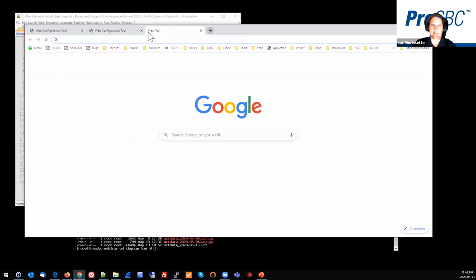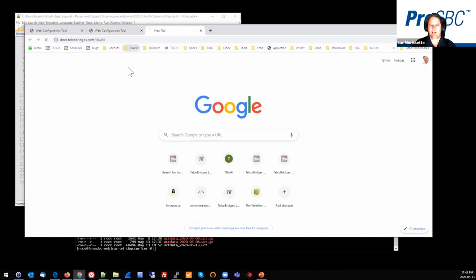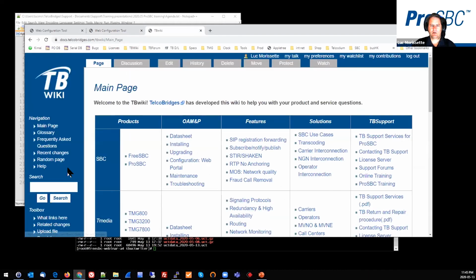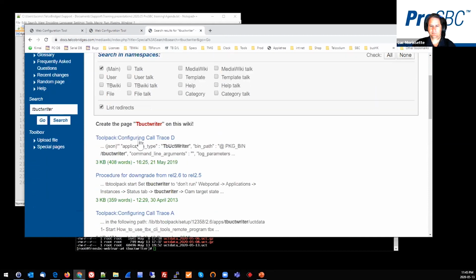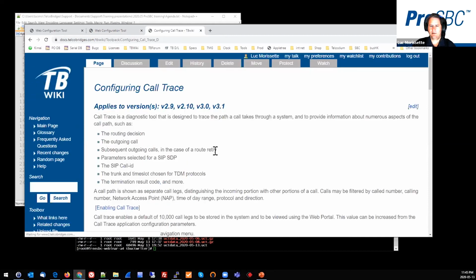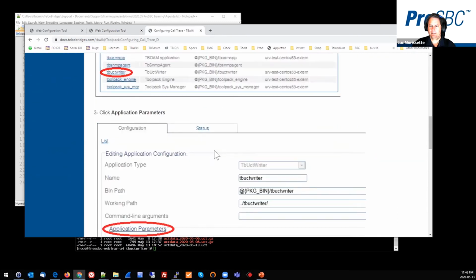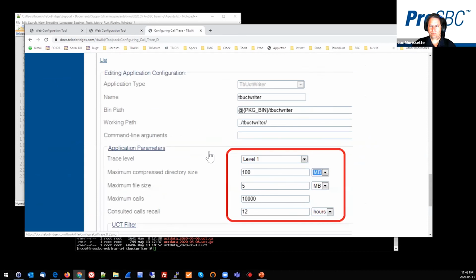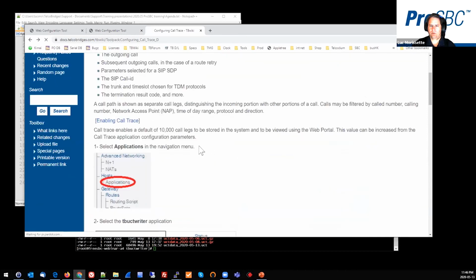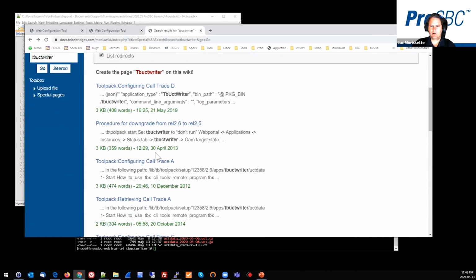And to do this, we have to go on the wiki. I think it's here. No, it is not here.